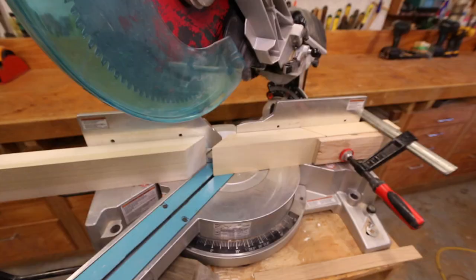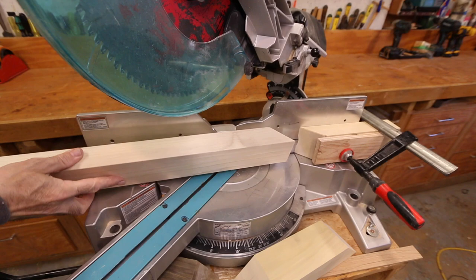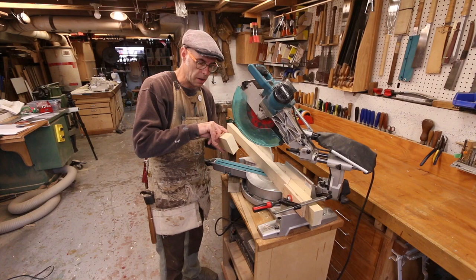As we're using this, we make a cut, we pull that finished part out, and then the next piece we flip over in order to make the next one, which is where we gain a whole bunch of material efficiency and speed. But it's because we're doing that that we have to make sure that we've thicknessed this properly so that we end up with a consistent part time and time again.